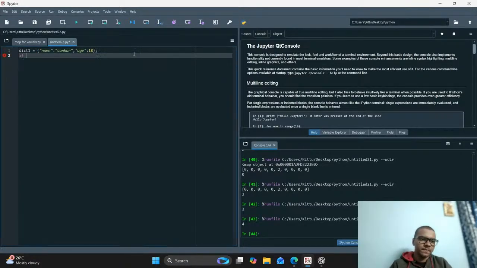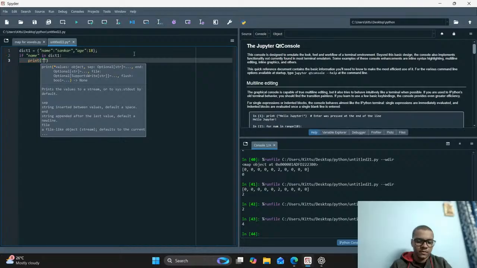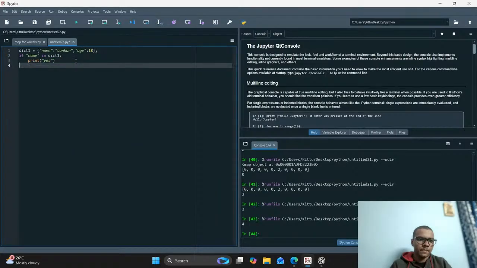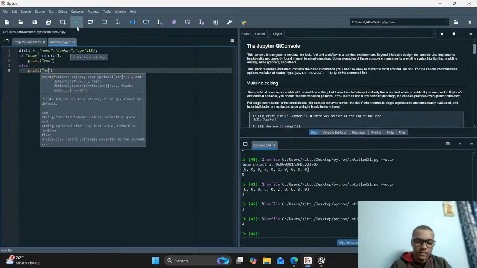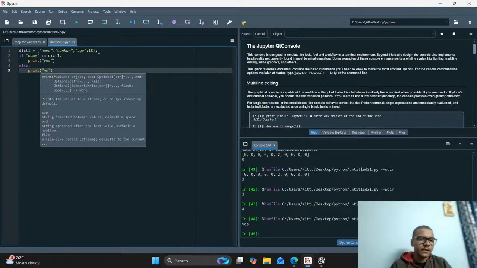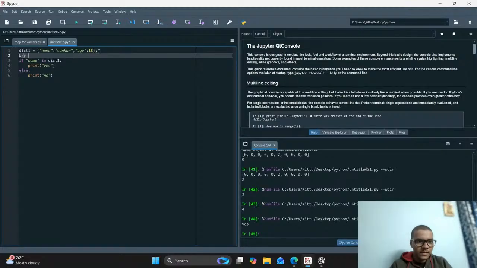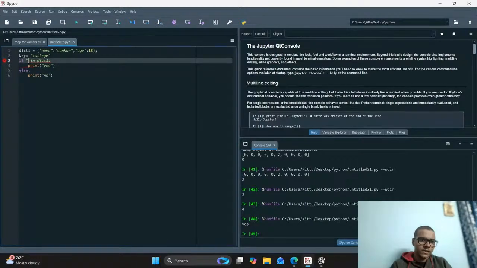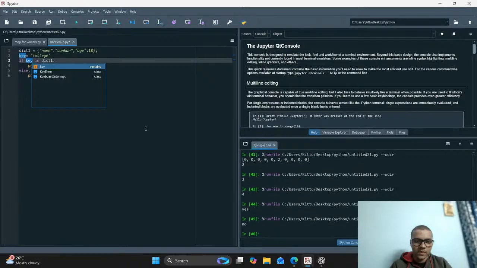So if name in dict1 print yes, else print no. We're just checking the logic. Yes, okay, and you can also store it in a variable. Key is equal to, let's do like Collins. That should print no.